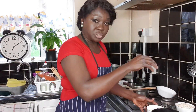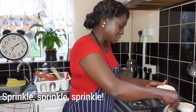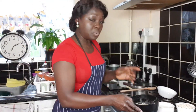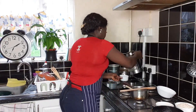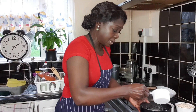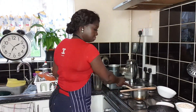You just use your hand to sprinkle the garri in — it's better to use your hand if you don't want a lumpy eba. This is what you want it to look like: all the water has disappeared. What I normally do to extra cook it, I'll just add a bit more water that has cooled, and what that does is if there are any flakes of garri floating, it soaks them up. Voilà.